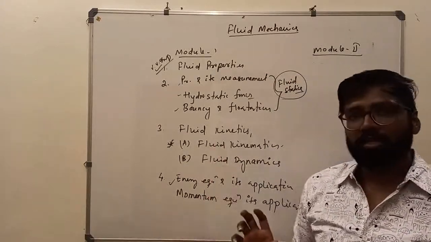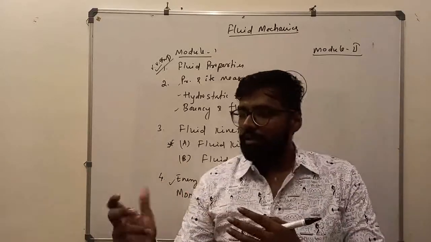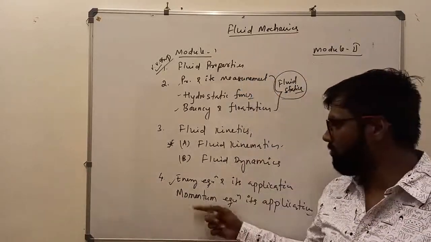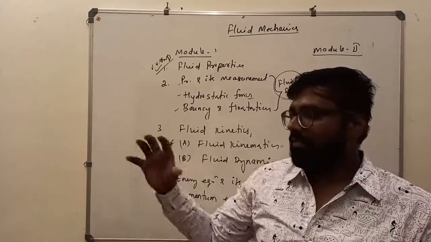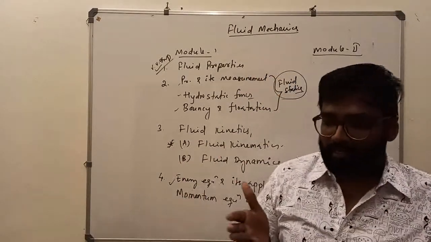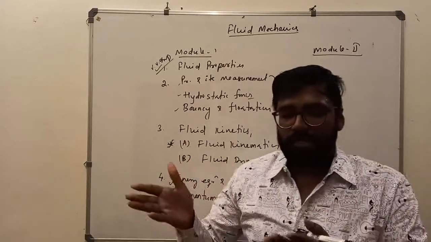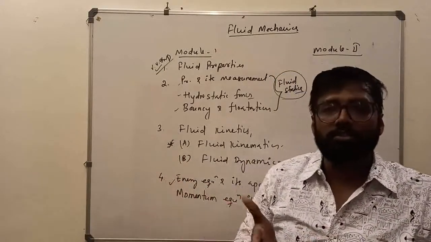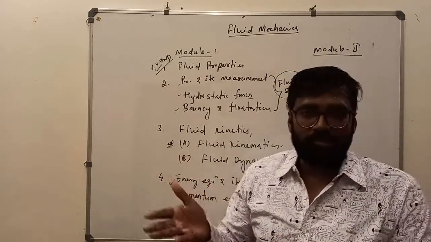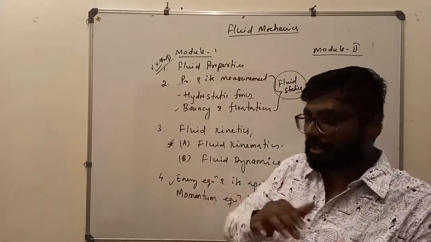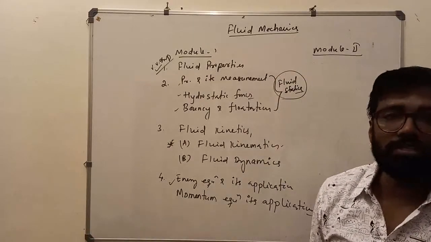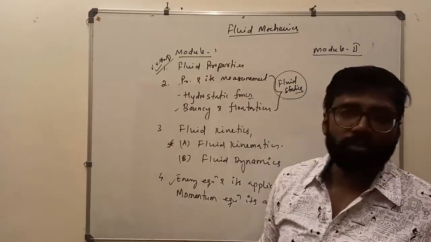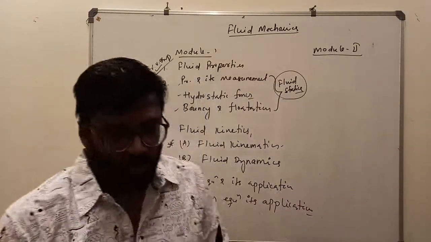Okay, you have a lawn, and in the lawn you have a lawn sprinkler, that problem: momentum equation and its application. Your truck is moving, or a water container is moving. What happens to the water in the container? It forms a vortex motion, some kind of motion. So what will be the depth or height so that it will come out? Correct. It's also a momentum equation. Its application will be covered through this. Got it? So this is your module 1.